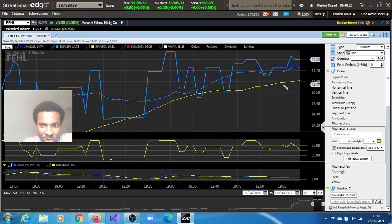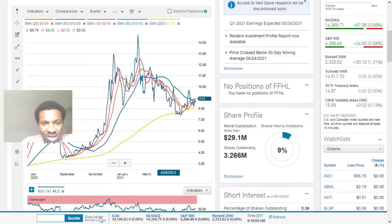And when the session opens, there might also be yet more pressure. You know, even without any good news, if you get involved with a stock with a very small float, you can imagine what's going to happen. The demand will cause the stock to continue to extend to accommodate your requests to buy or sell. So you have to be careful if you're getting involved with Fuwei films, because it's a very low float. There's a good chance it will have very wide swings because of this very small float.